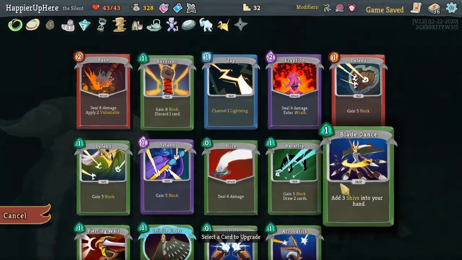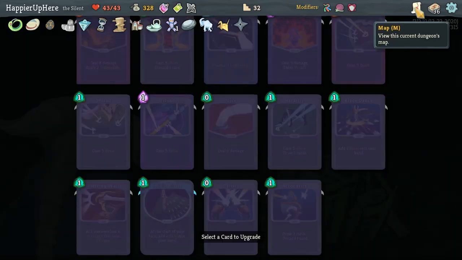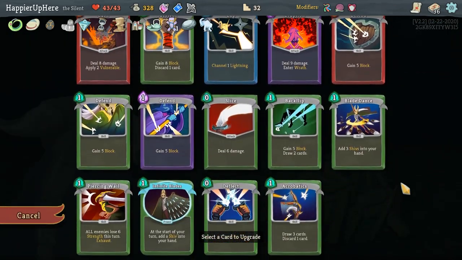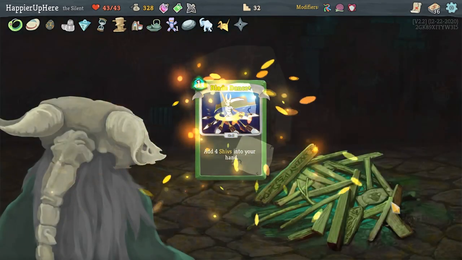Not too bad. If I knew I was going to get these, I would have taken the Heal Hook. Probably don't need to upgrade the Infinite Blades, although this upcoming boss doesn't attack on the first turn, so maybe it's not a bad idea. Nah, let's stick with the Blade Dance.